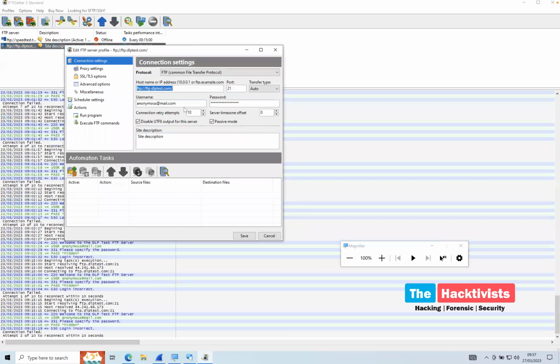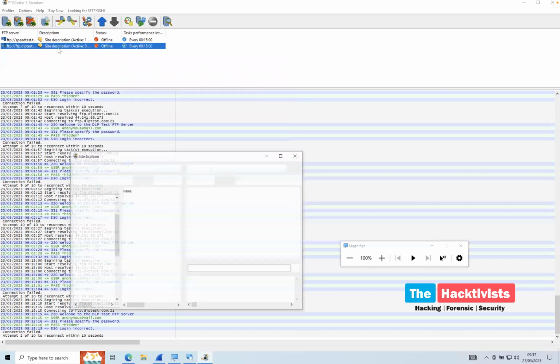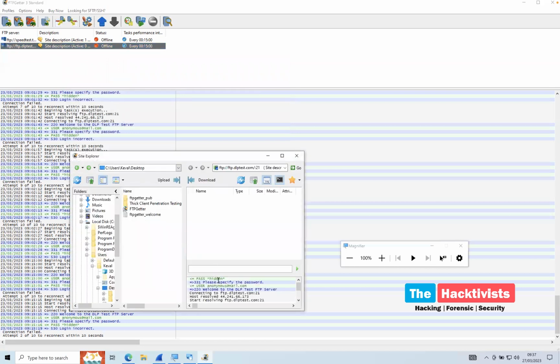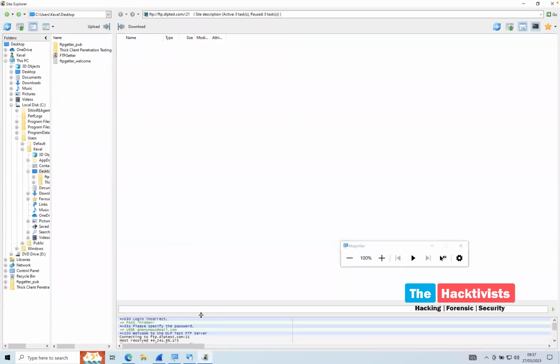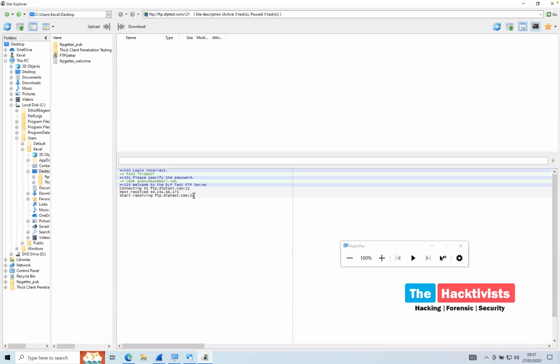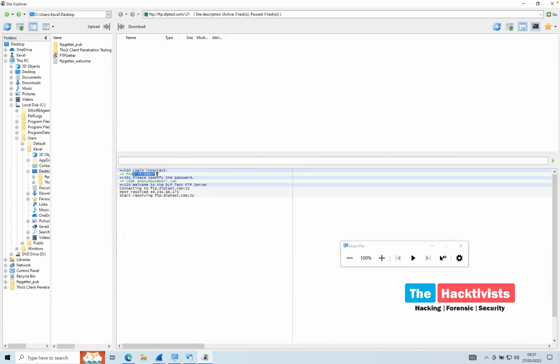Here also the same. We had entered the email address and password. We will enter the password again, click on save, and double click on it so that it tries to make the connection. Here you can see it tries to make the connection. Whatever logs are shown up will be shown here. It has started resolving, got the IP address, tried to connect, and entered the user address, and the password is hidden, because the password should be hidden.